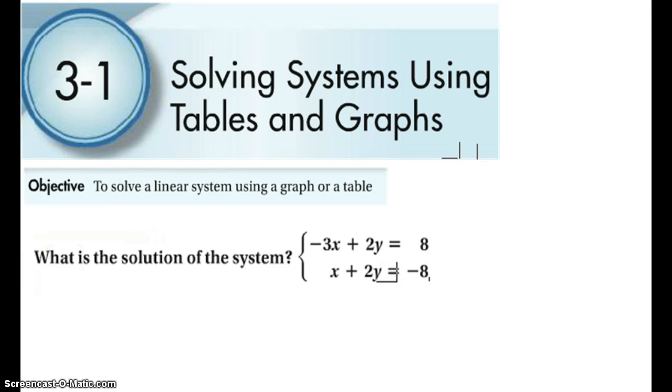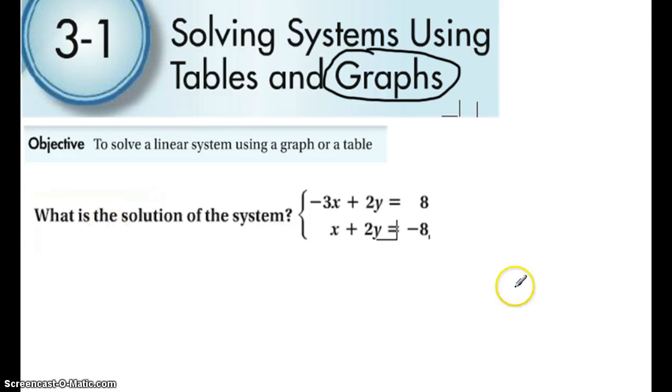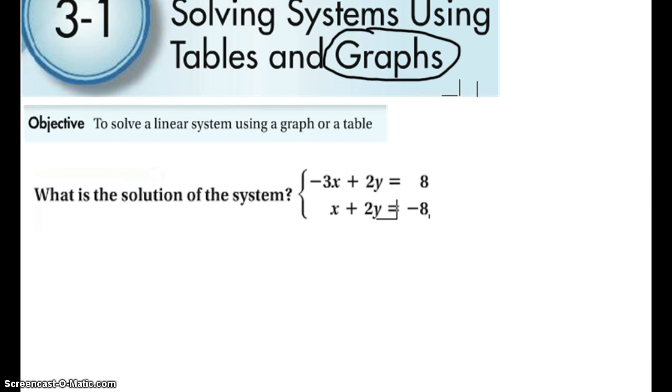Okay, we're going to start looking at solving systems using tables and graphs, but really what we're going to be doing is just with the graphs. The tables are helpful when you're making a graph by hand, but this is going to be actually calculator heavy. But this little video section I have is just going to set us up for using the calculators tomorrow in class. So please remember to bring those.